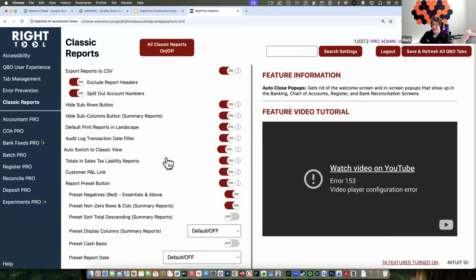To be clear, the reason we have the export to CSV feature is because of the other features you'll see coming up. QuickBooks will not export to Excel what your report visually looks like on the screen. It will only export the QuickBooks default report. And so we put the export CSV so that if you make edits to how the page looks, it'll continue to have that in there.